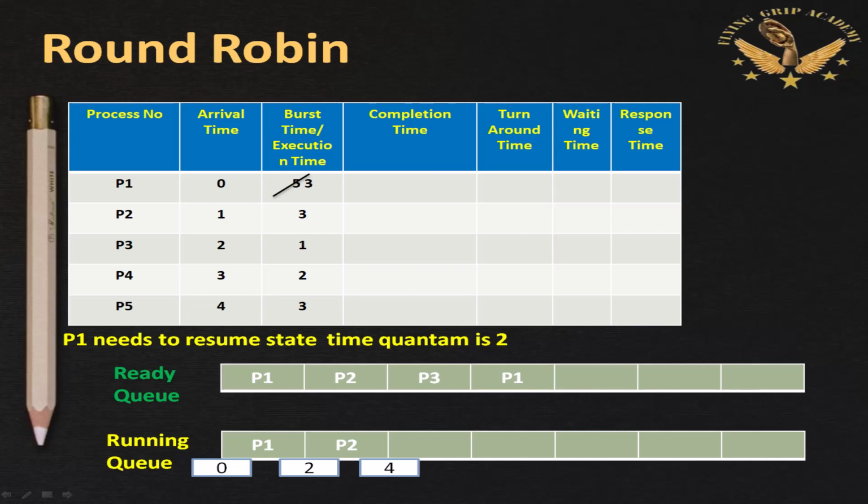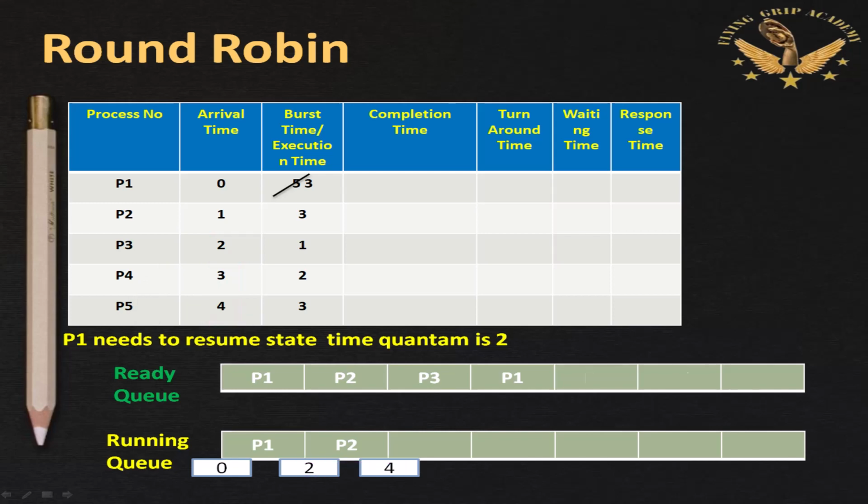So now we have brought the process P2. So between 2 to 4, which process has arrived? Between 2 to 4, the processes P3 and P4 have arrived. But P2 and P3 are already in the ready queue. So at that point of time, P4 and P5 have arrived at 4. So now what we are doing? P2 is in execution state. So now what we need to bring? We need to bring P4 and P5 into the ready queue.